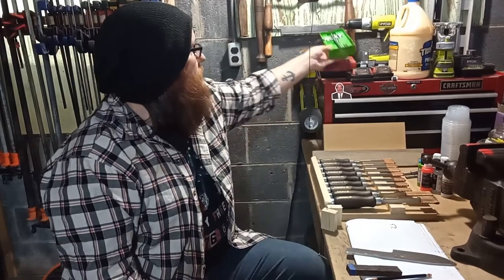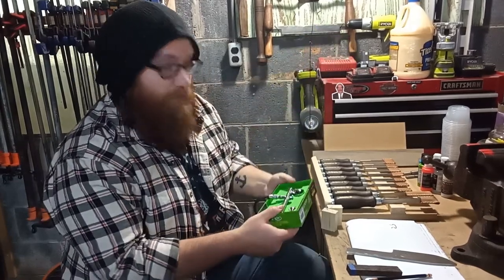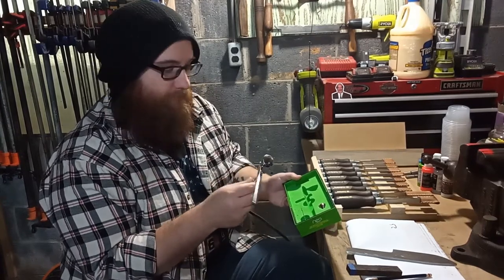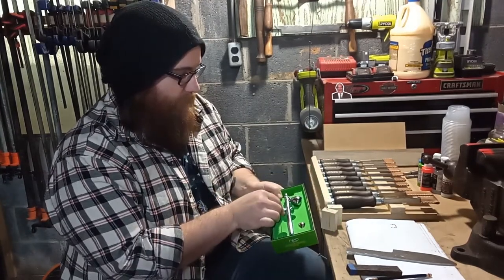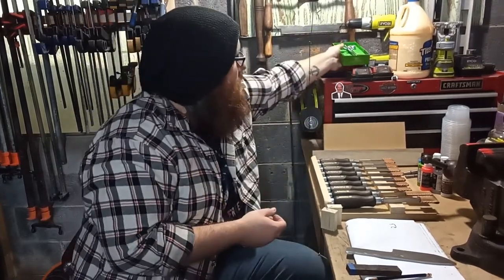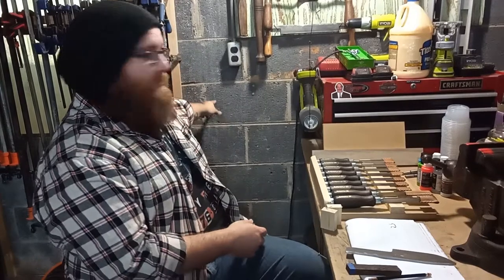Today I wanted to just do a quick video on how I'm going to make my airbrush rack. I recently got this airbrush right here. You probably saw it in the last video. It's an Iwata Neo. So I don't want to leave it just sitting like that anymore. I want to build a little holder that's going to be mounted to my wall right here.